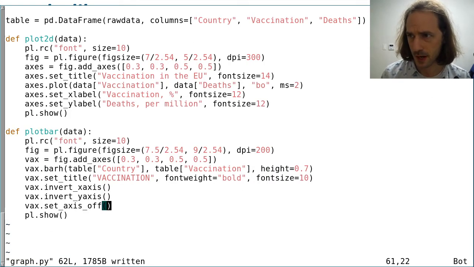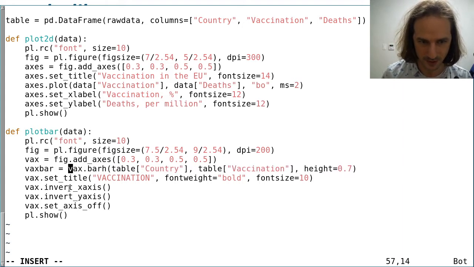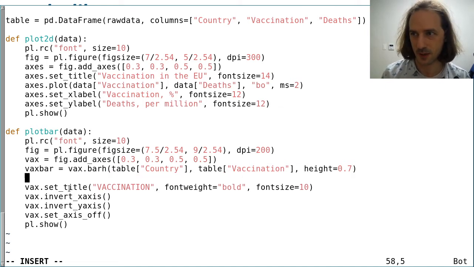well, we have to add the bar names, I think. So first of all, we need to save this barh into a new variable. So let's just get here a new variable and add the axis here, and then we can, what can we do with this? We can use, so this is going to be back to the axis variable, and we use the bar_label here, and there we have to add.